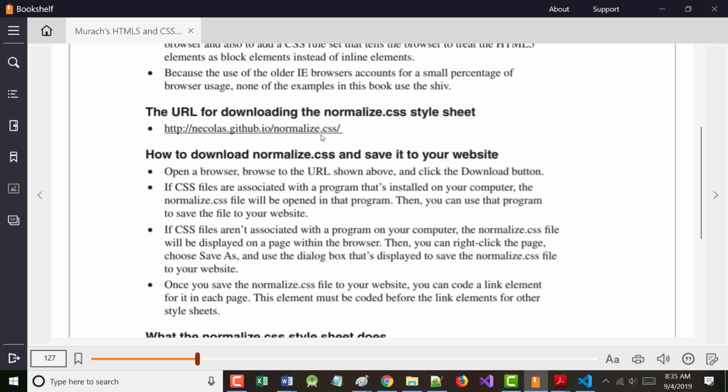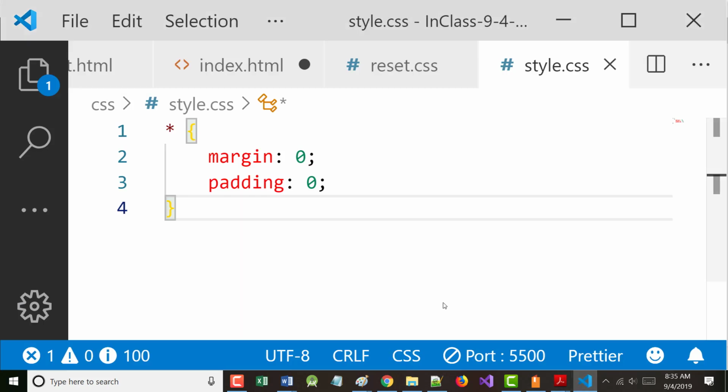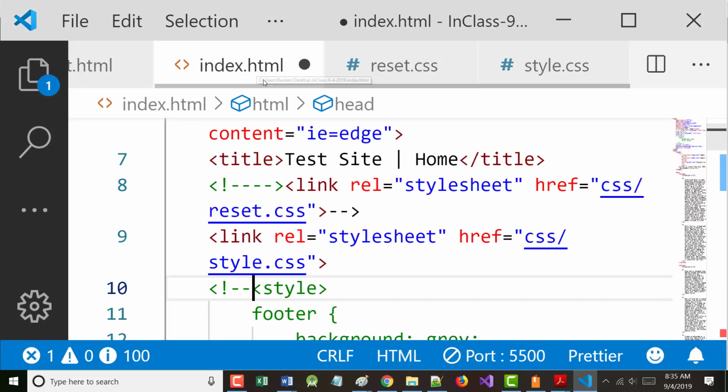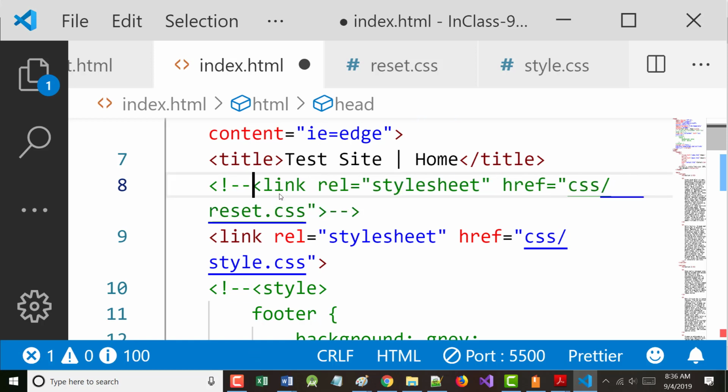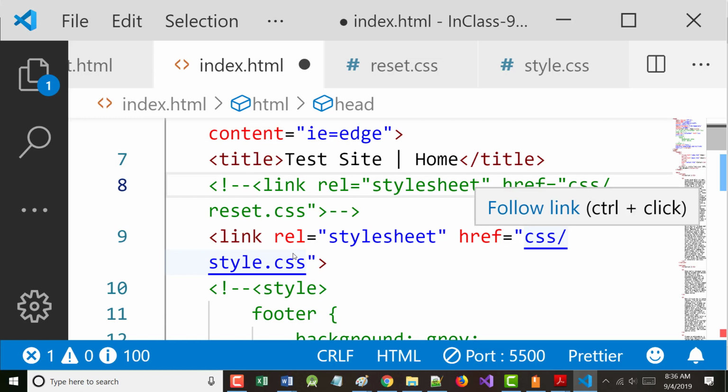All right? Also, please look up on the screen. Most important thing so far today. If you're going to use a reset file, any kind, it must go, oh, that's why. Okay. I was wondering. Watch, it's going to look different in a second. Okay? But that's fine. You must put the reset file before your file. Because if you don't, you just reset everything you've done. That wouldn't make a lot of sense.